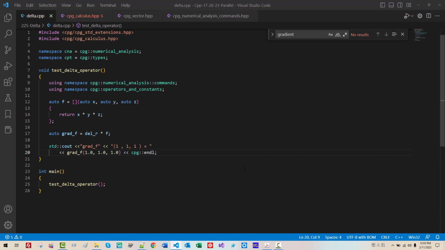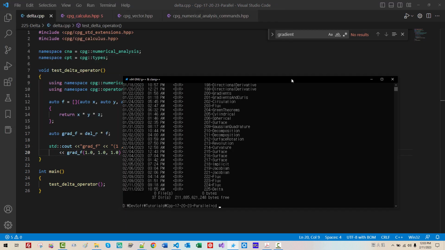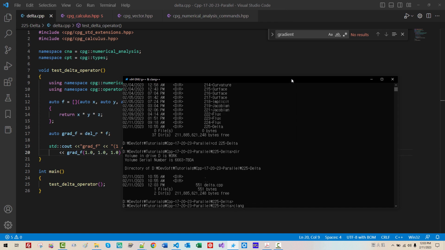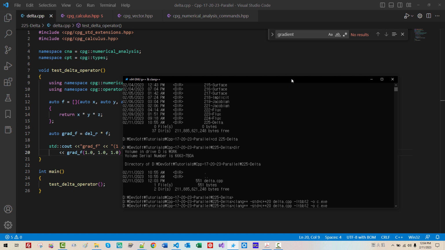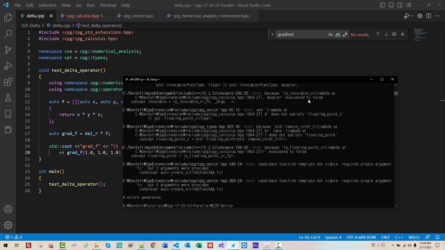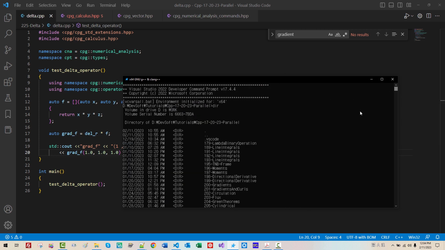In the command prompt, cd 225 delta, clang++ std c++20 delta.cpp ltbb 12 or c.exe, hit enter. I think we made a mistake.